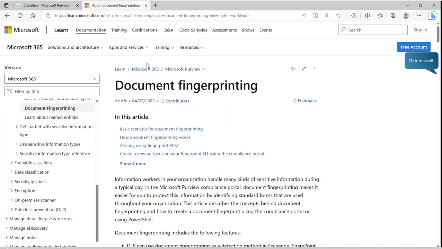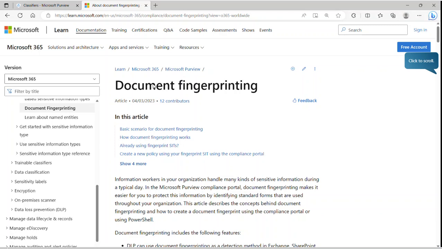And again, more documentation. So that's the sensitive info type, but we're now going to look at document fingerprinting. There's another type of sensitive info types. Document fingerprinting identifies the unique word pattern in a form or a template. It's called its fingerprint, right?